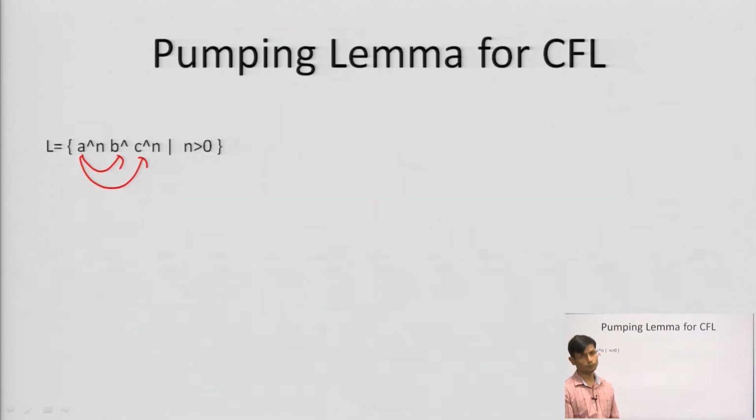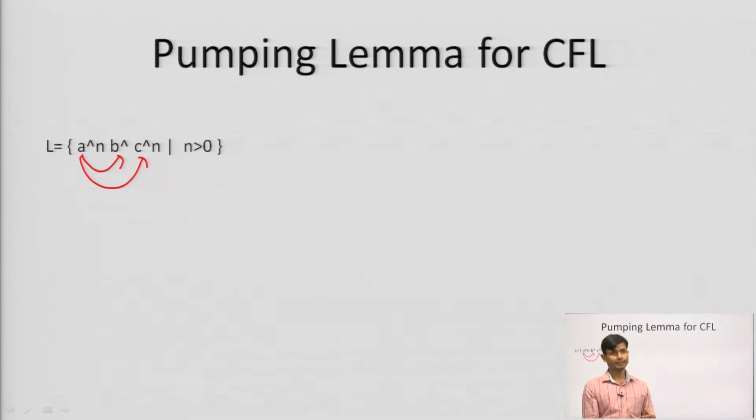We know that in push down automata we use the stack data structure. So, what you have to do? For all A push into the stack, for each B pop A from the stack. In that case we can equalize A to B, but we cannot equalize A to C. That is why this is not possible to design in a push down automata.